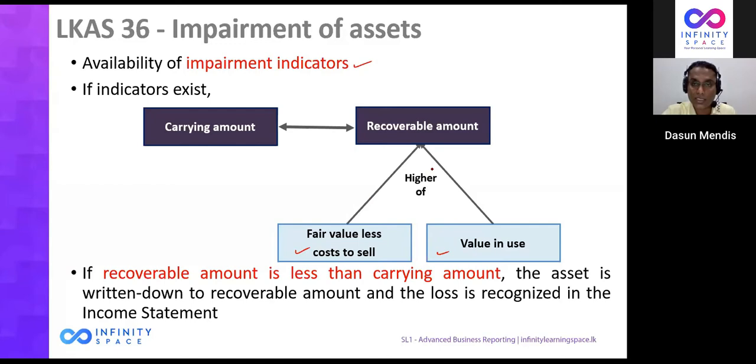If you are a rational person, you go ahead with the higher option out of these two, value in use or fair value less cost to sell. If I can generate a higher present value by using the asset rather than disposing of it today, I go ahead with the value in use. So the recoverable value is the higher of these two. Then after getting the recoverable value, if you realize the recoverable value is less than the carrying amount, you need to recognize the impairment loss in the income statement. So that is the application of the standard to this particular scenario.